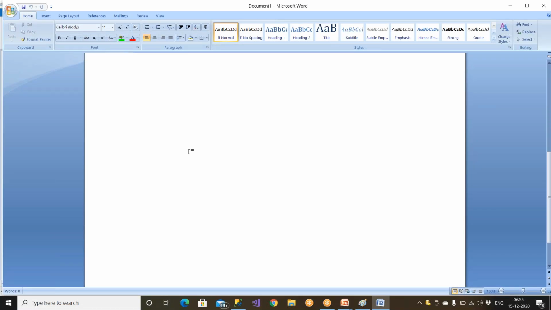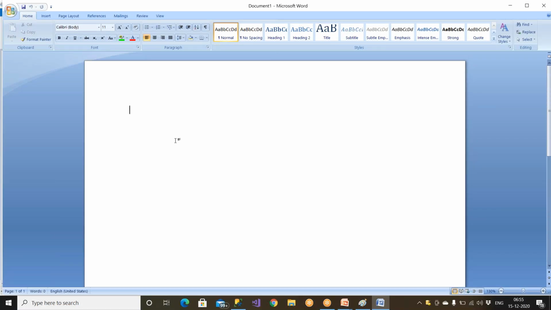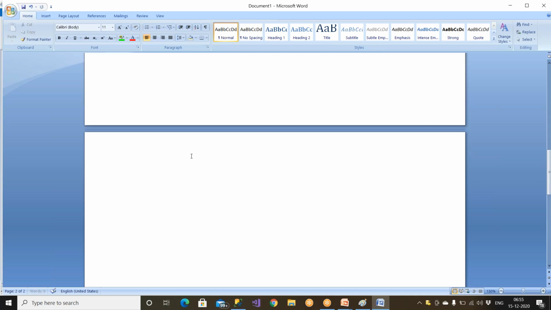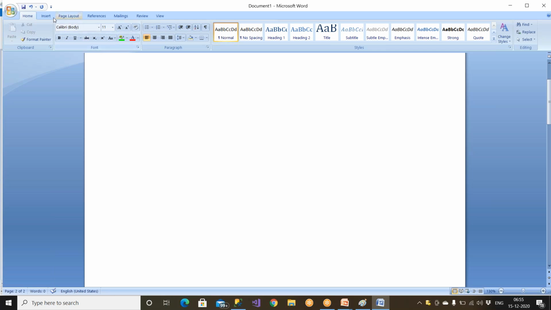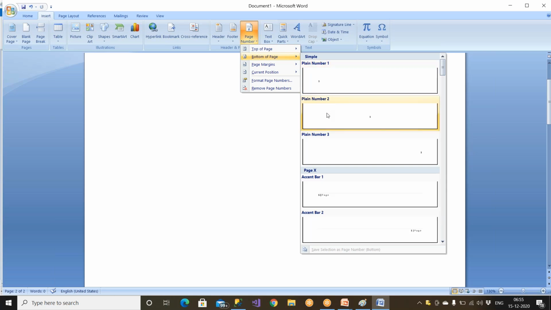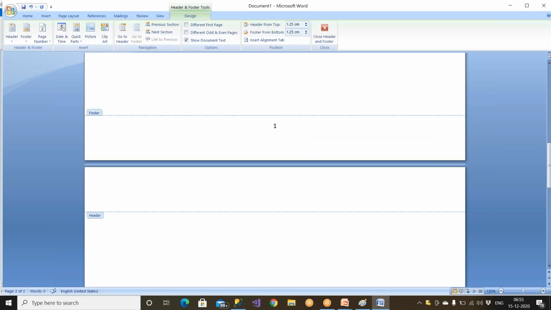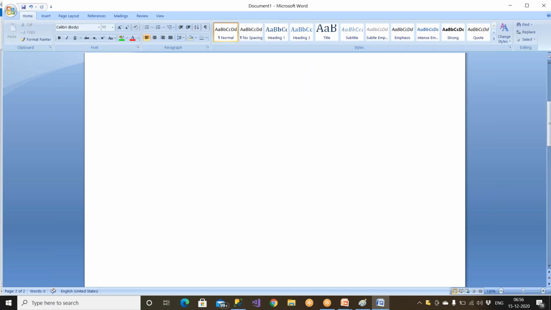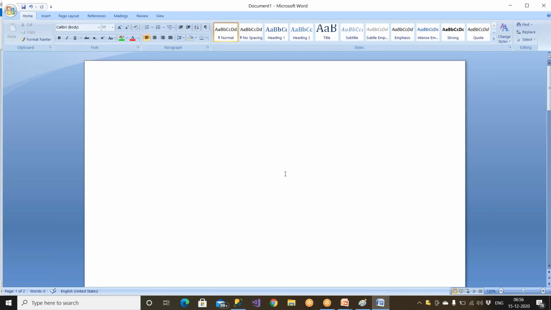This is page number 1. If you press enter, you go to page number 2. If you go to insert page numbers, automatically you get the page numbers, 1, 2, 3. Every file will have a lot of pages, especially MS Word.